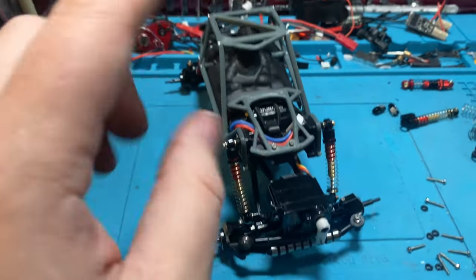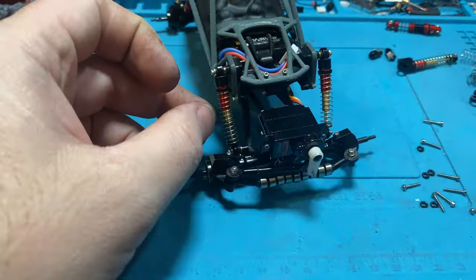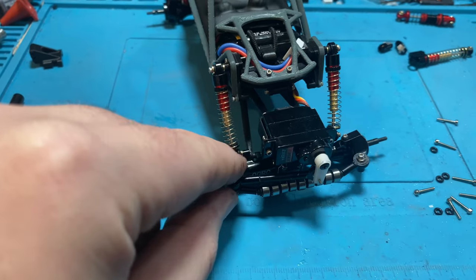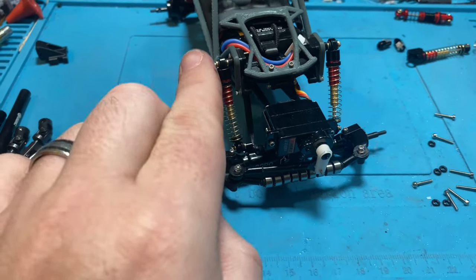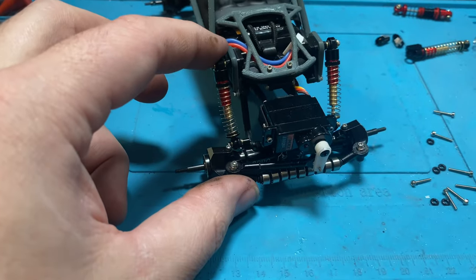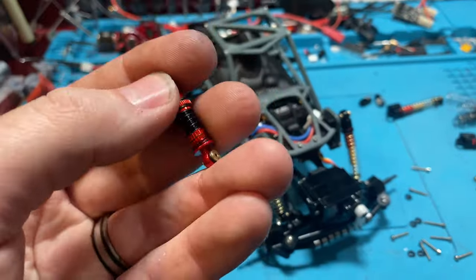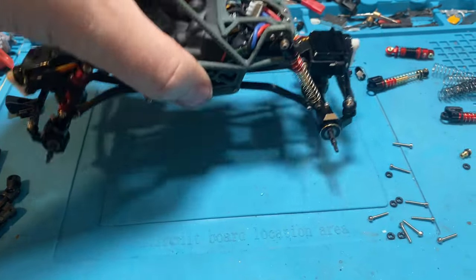So I'd highly recommend with this kit, the double barrels. You've got to run it. You can't really run the oil fields. You probably could if you changed up the axle to like an FCX, a wider axle, and that way you could kind of have a better mounting angle. But even then you're going to be kind of shorter, but then you can use the lower shock mounts. So if you want to use oil fields, you need to use some different axles that are a little wider.